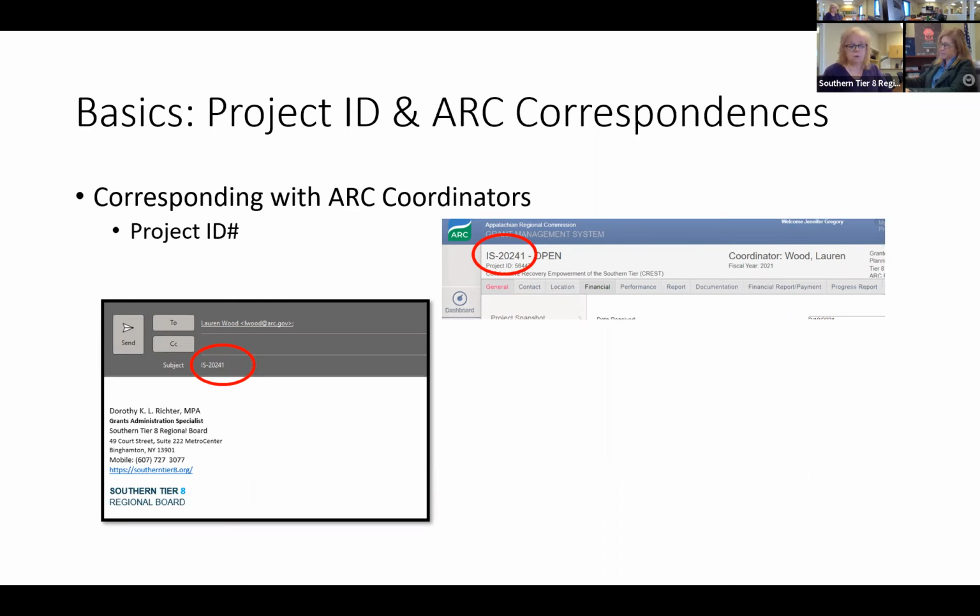Keep in mind, your ARC coordinators have somewhere around 75 active projects at any one given time. This is how they feel it's easiest for them to get in and get to the problem you're dealing with at this moment. If you put all that additional information in there, it tends to bog down to where they can't necessarily locate correspondence or keep it in order. This is a request by them. I'm sharing that request, and it will make your life a lot easier if you follow this.